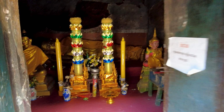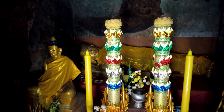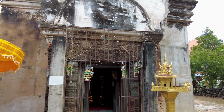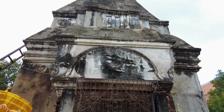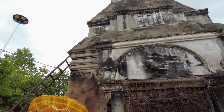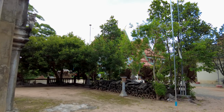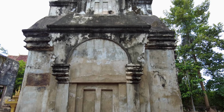Oh, inside there's some modern Buddha stuff going on. There's a big reclining Buddha at the back there. I'm just going to have a quick look around to see if there's an Apsara marker for this place, but yeah, they're right about that lintel. It's gorgeous. I think I read somewhere that this place had been stuccoed over, so a lot of what was there you can't see anymore. I could go up that ladder and have a look. What do you reckon? No, don't think so. Starting to get quite overcast here. Yeah, see, if there was a carving above this door, it's been covered and you can't see it.